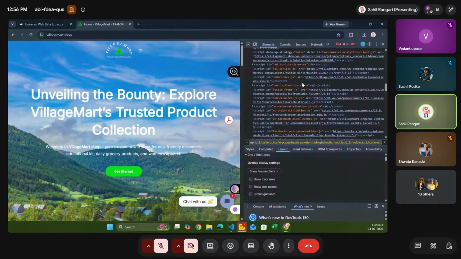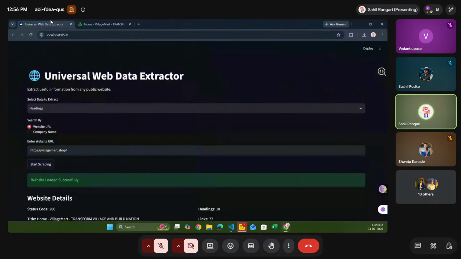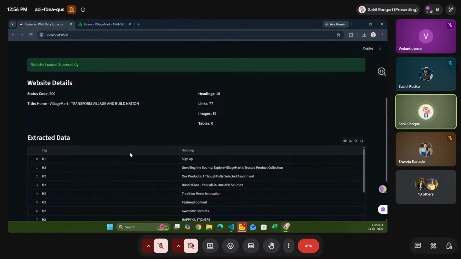So for such websites, additionally, browser automation like Playwright will be integrated. This is for the HTML shell which is available to the scraper, but modern websites built with React, Angular or Vue often load data dynamically using JavaScript, which means only the initial HTML shell is available to the scraper, not the entire website. So that time it takes some time, but whichever data is available is extracted as per the requirement.